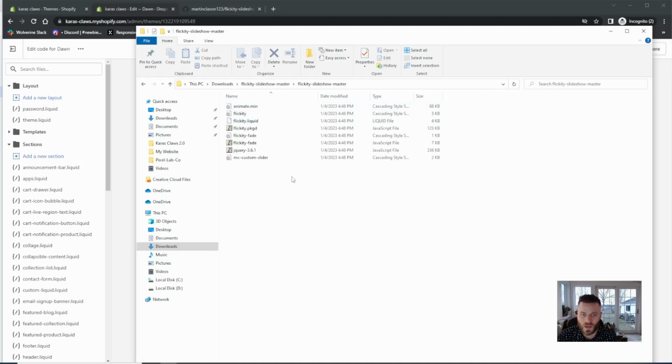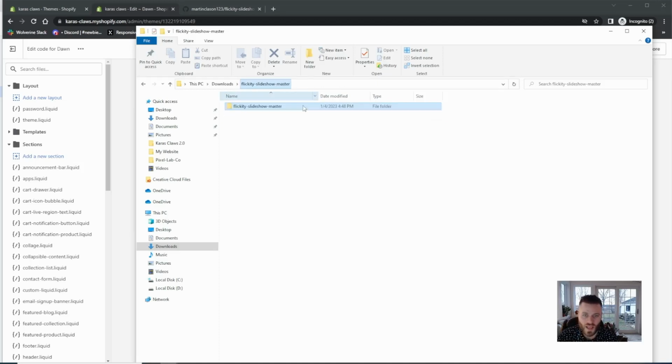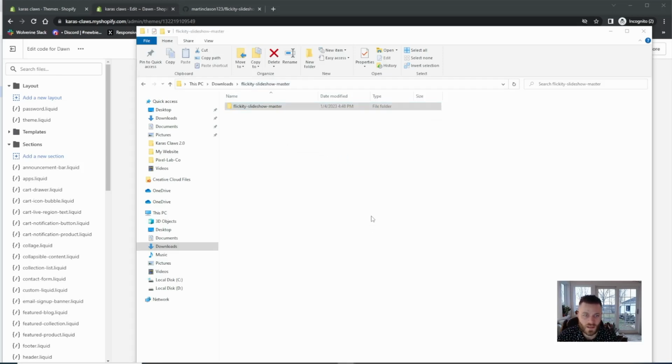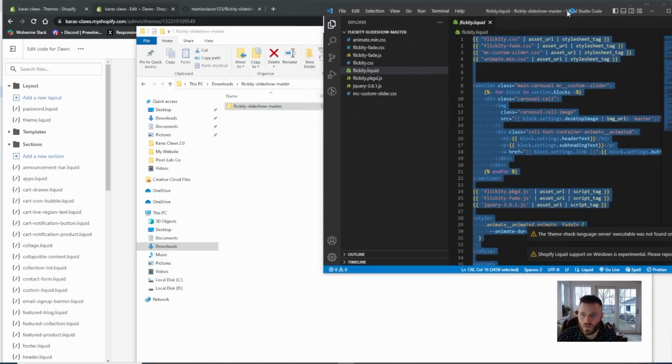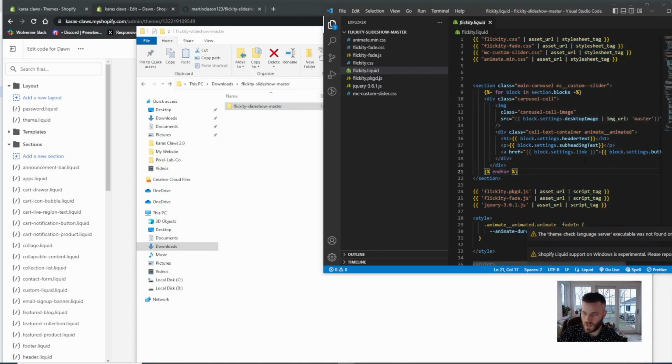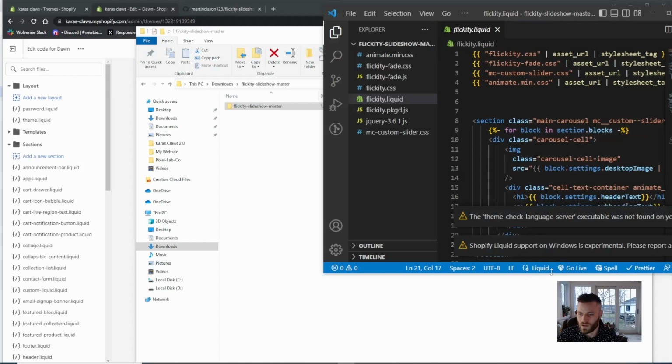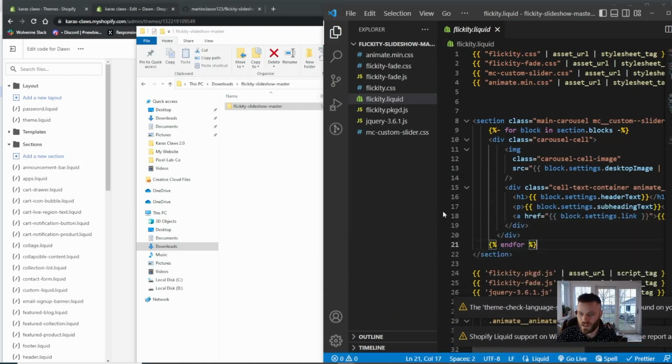So in this folder here, you can open it with whatever code editor you want, or just some text editor. However, it will be easiest for you to copy and paste the code from these files. Go ahead and use that. I'm going to use VS Code, so I'm just going to right click on this and click open with code. And then let's go ahead and look at what we have in here. I'll zoom in a little bit to try to make it easier for you to see. I know it could be tough on these screen captures to see.